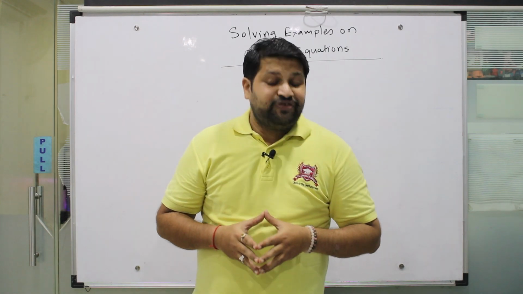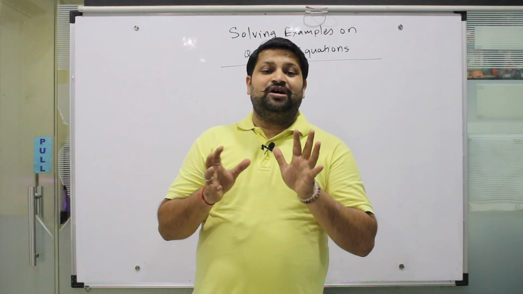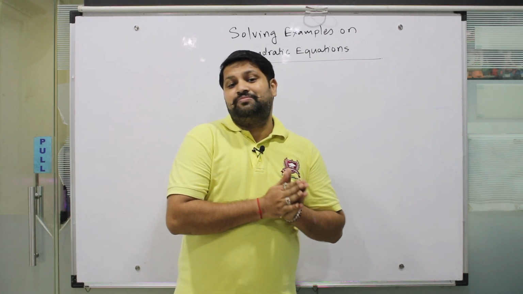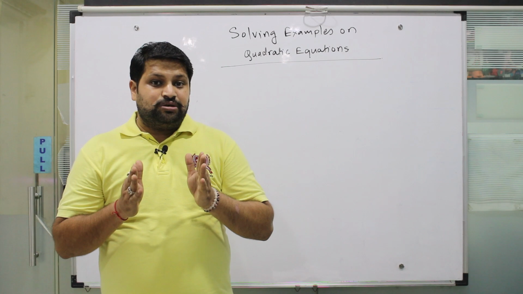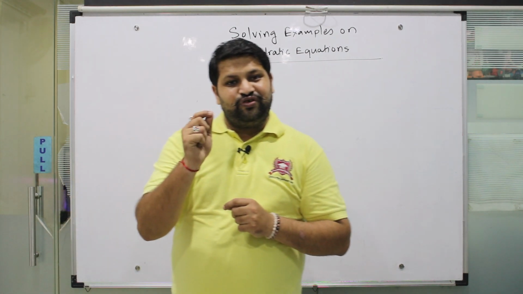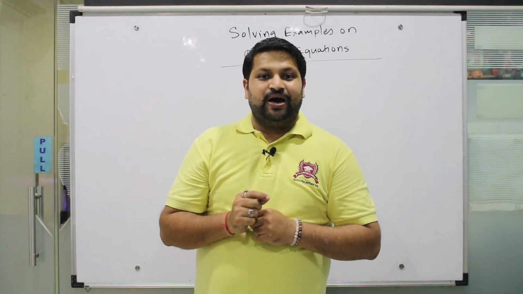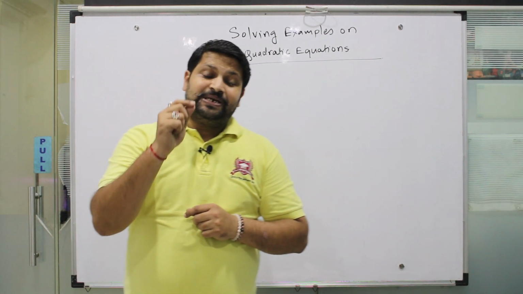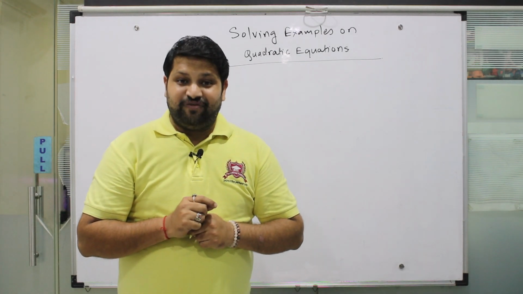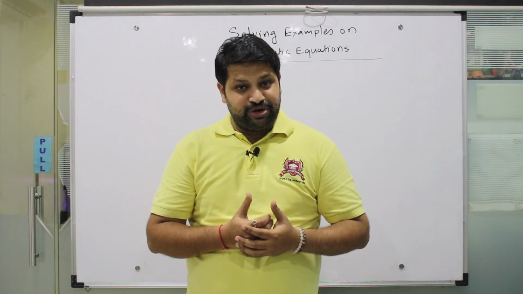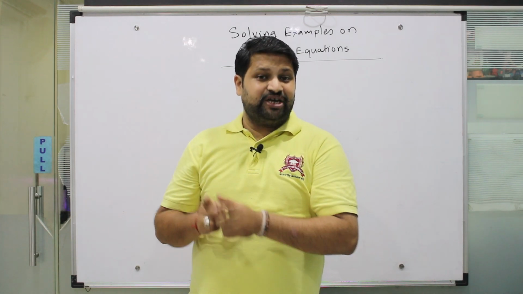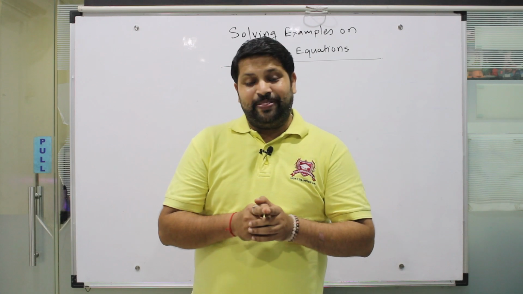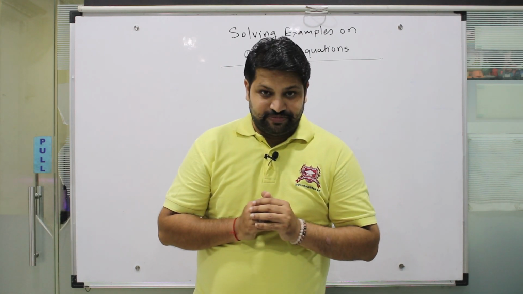The first part of this chapter basically talks about problems involving numbers. So here unknown numbers are to be found. So it is important for you to first understand what they are asking us to find. Then represent the question in the form of a quadratic equation, and then solve it either using factorization or using the formula method, and then write the complete answer.